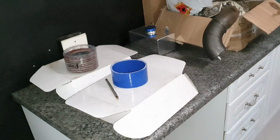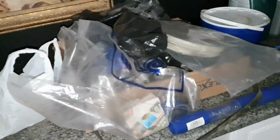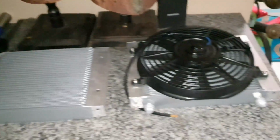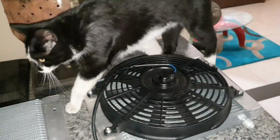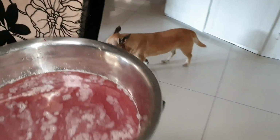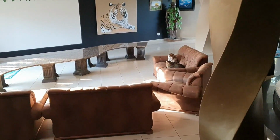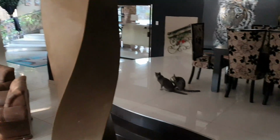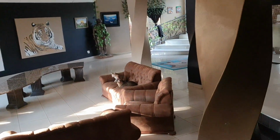I've backed out all the Porsche's parts over here, and it's going to make my life a little easier because we are expecting rain. And I want to just make sure that everything will be fine. So, cutest cat in the world, let's go feed those dogs. There's two as well. And the tigers, there's two as well. And the tigers are ready to eat as well.